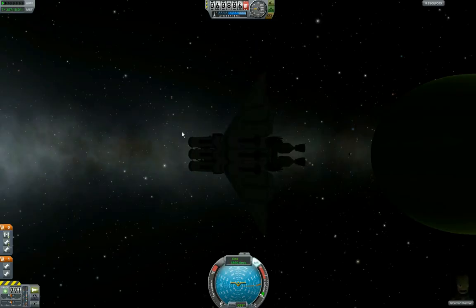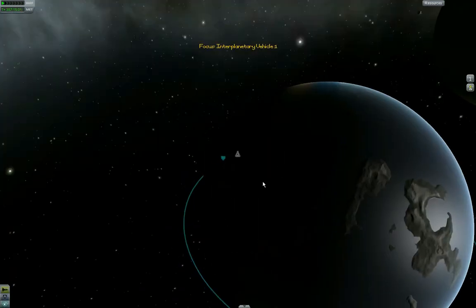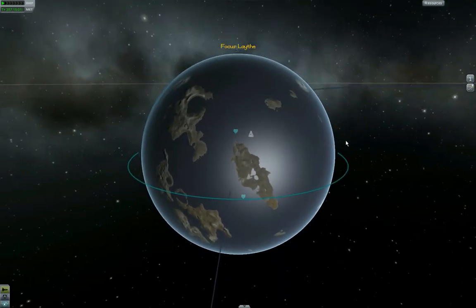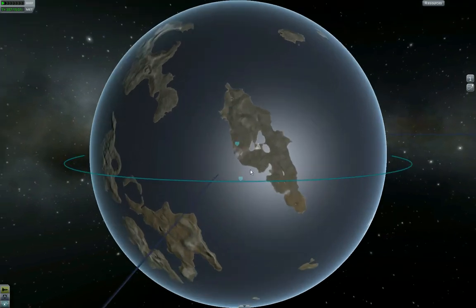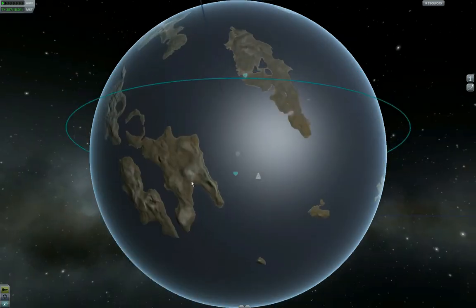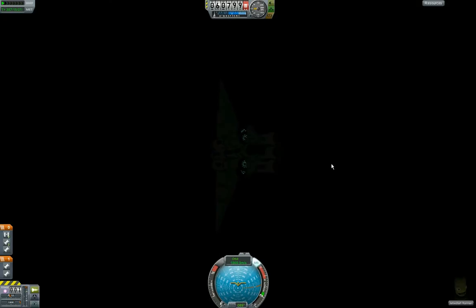Alright, I just put my craft into a nice 60 kilometer circular orbit. And yeah, I was looking around for a landing site, and I kinda like the look of this one here. It has that nice coast area there. There's three lakes, and it doesn't look as mountainous. Yeah, I think I'll be going for that one.